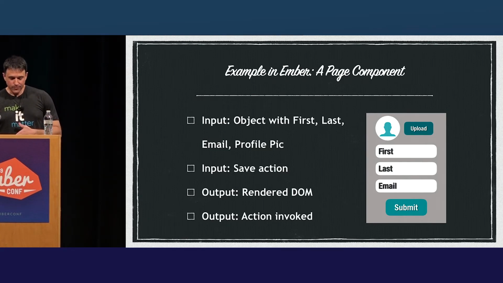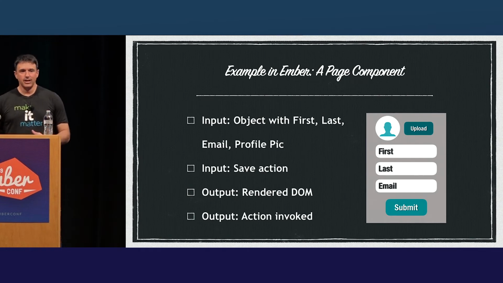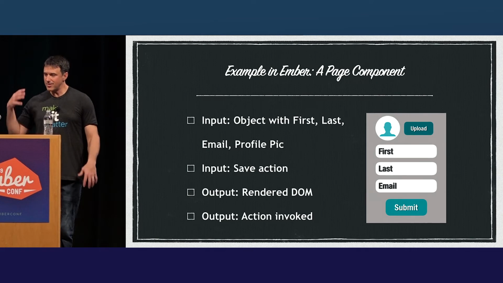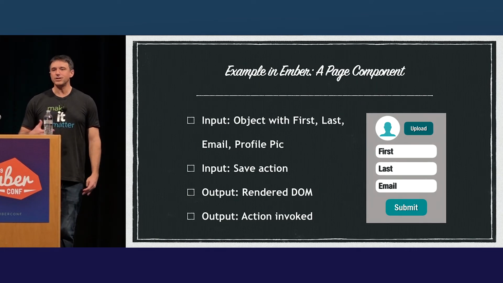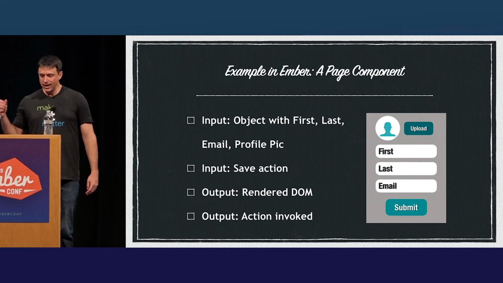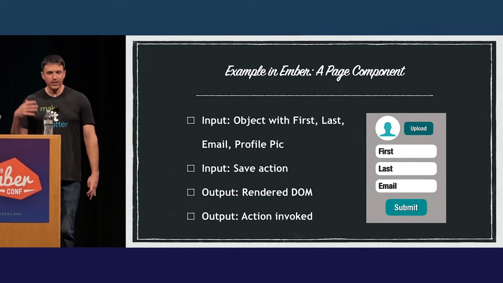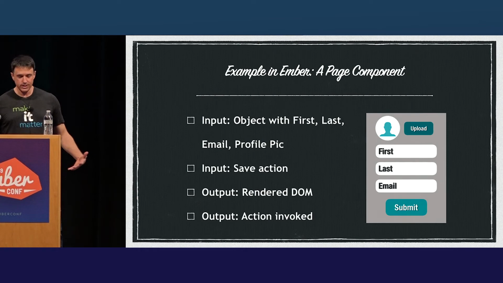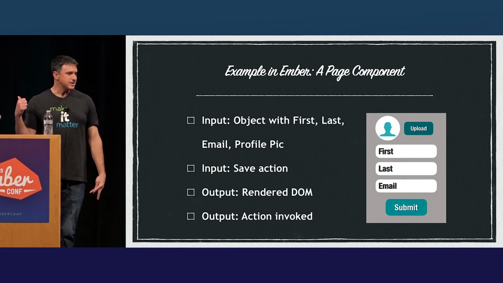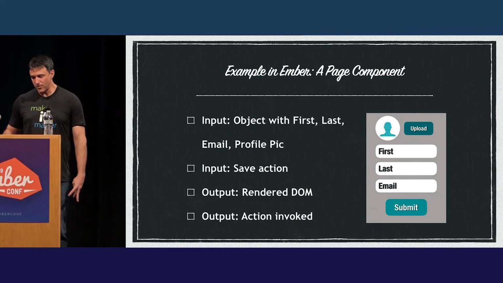If you think about a page in Ember, like a route template, you can create a component that represents that page, and you can start from there and think about the inputs and outputs that page is going to have. In this case, it's like a profile page where you enter your first name, your last name, email, and a profile picture, right? Those are going to be your inputs. Another input might be an action that you pass in, so it can tell you when they click the submit button and you can go ahead and save that information eventually.